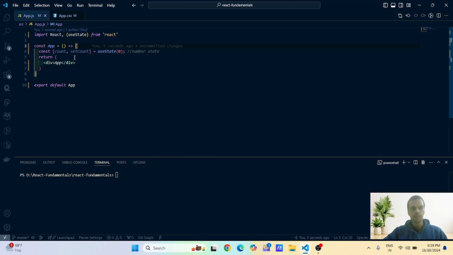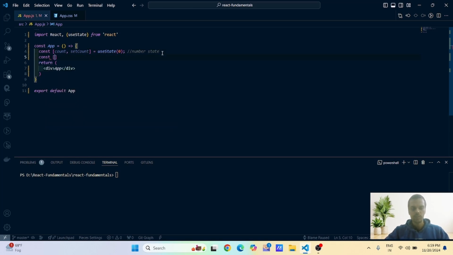Here we are destructuring useState from React. We have two attributes: one is count, which is the current value of the state, and the other is setCount, a function which will set the value of the state. This is the useState hook. Here we are passing the initial value as 0, and this is a number state.